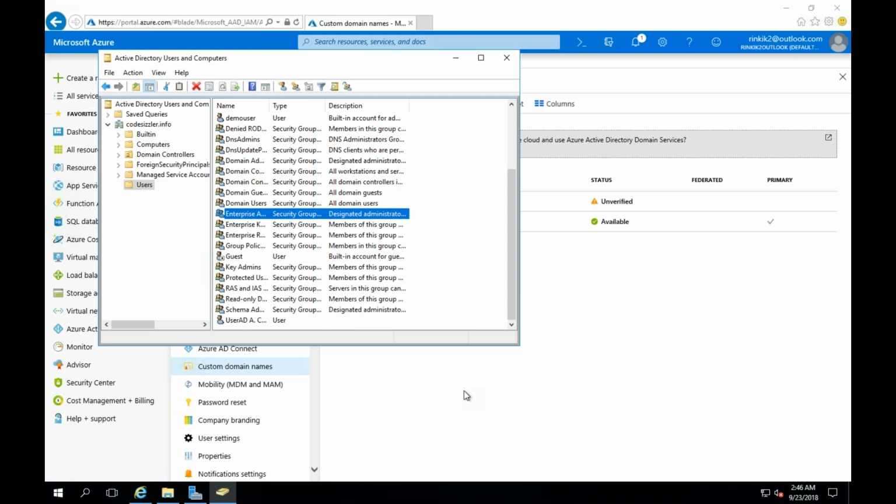Hi, Chandu. Can I sync multiple forests with this AD Connect? I mean, different organizations. Yes, you can. You can sync multiple things. That we call B2B, business to business. Probably you will have it in the next demo that we are going to do. The next module that we have is about Azure AD B2B synchronization.